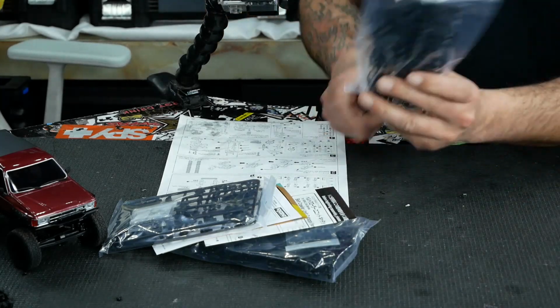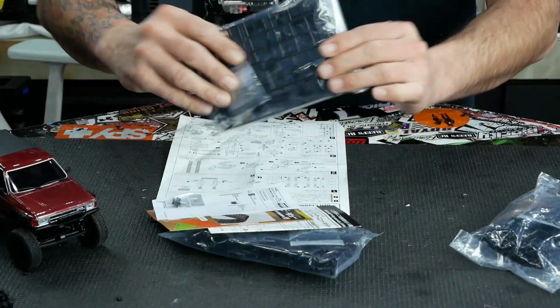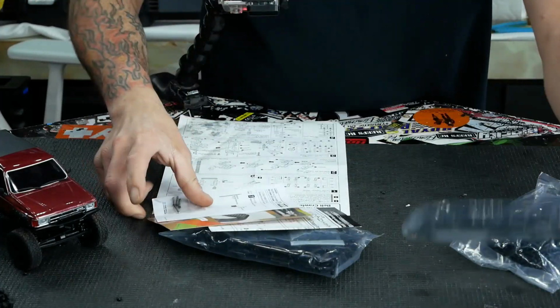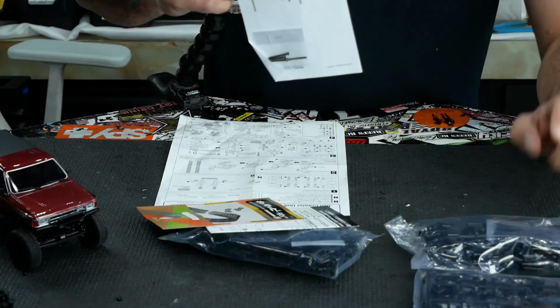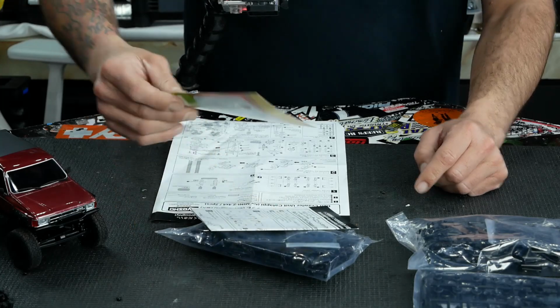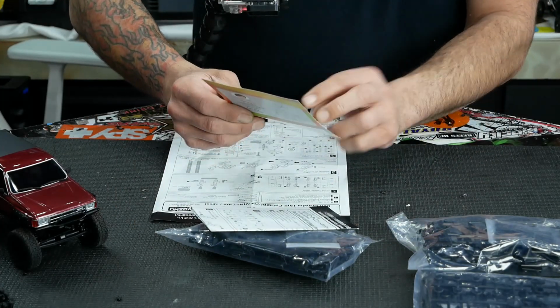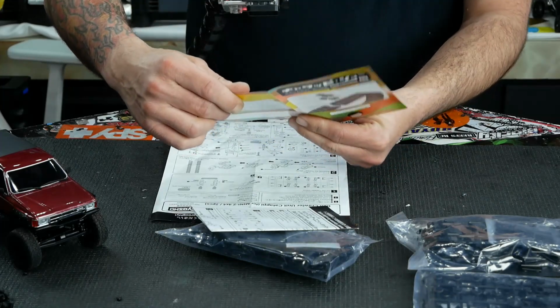Inside you get the crawler track parts, the crawler chassis parts. You get an addendum sheet that tells you the screw hardware in here is too long. Use these ones to mount the tracks to the truck. And then this is the company Catappi shoe.